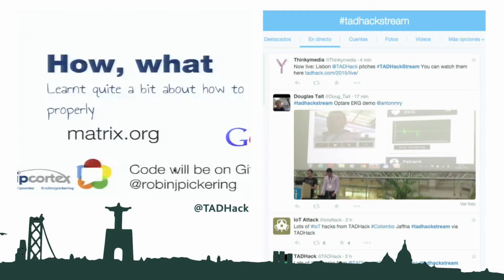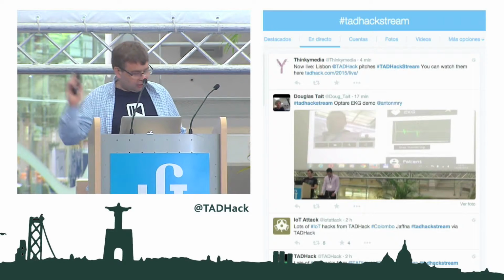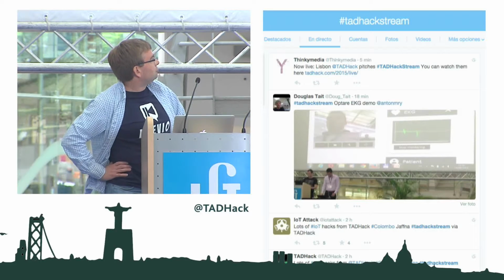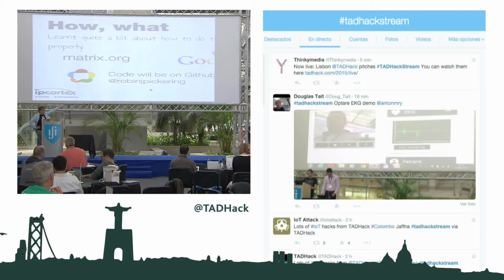How do we do it? Well, I guess the sponsors' technology we used was obviously Matrix, the Google WebRTC code. On my mobile, there are various bits of Ericsson mobile technology for talking to Matrix WebRTC clients, and the code's going to be up on GitHub, and I'll tweet it later. Okay, thanks, folks.